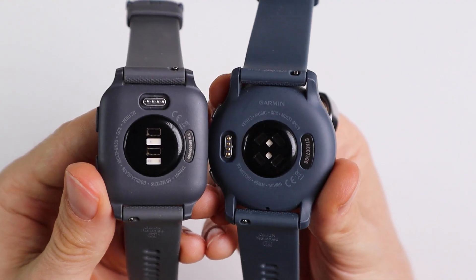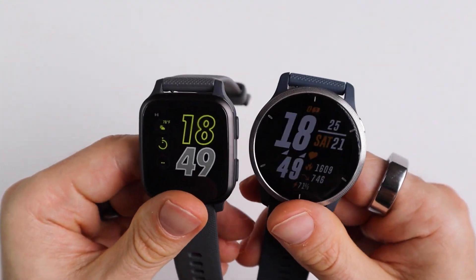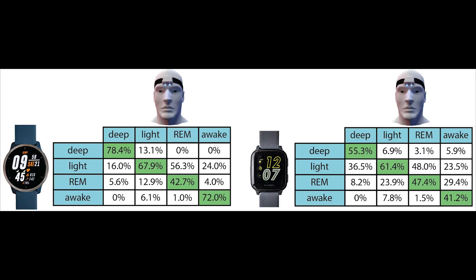Next I want to take a quick look at how the results of the Venue 2 compared to the results I showed in my video on the Venue SQ a few months ago. On the left we have the results for the Venue 2 and on the right a similar plot for the Garmin Venue SQ. Overall the performance of the Venue 2 is better than that of the Venue SQ — especially for deep sleep tracking the performance seems to have vastly improved. However REM sleep tracking appears to be difficult for both of them, and is definitely something that should be improved on Garmin watches.